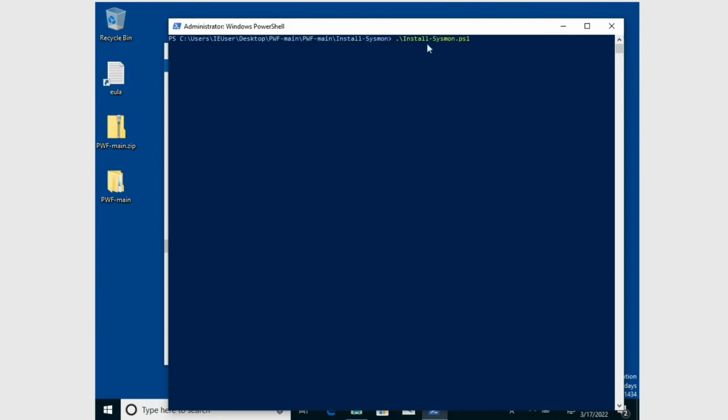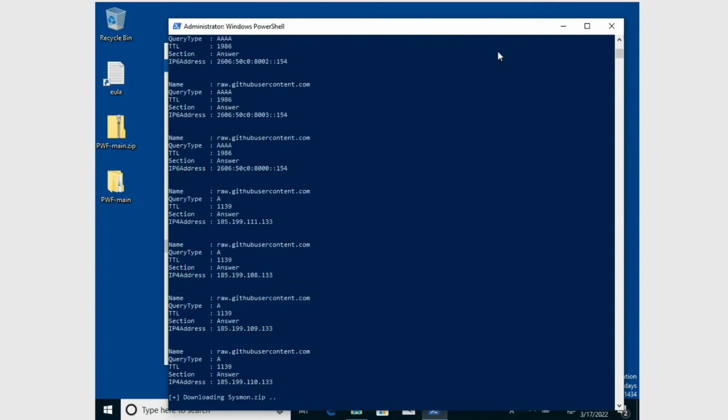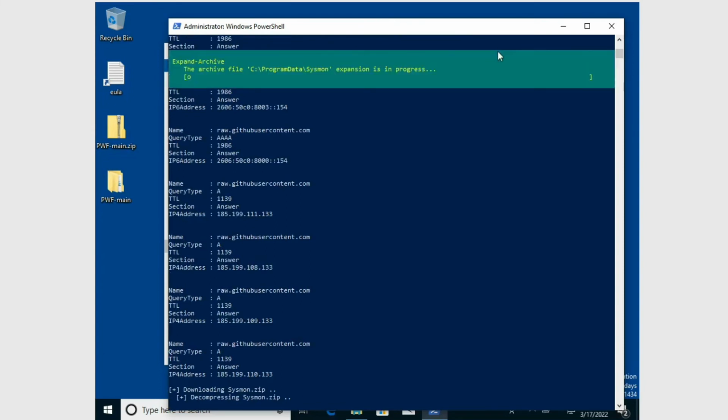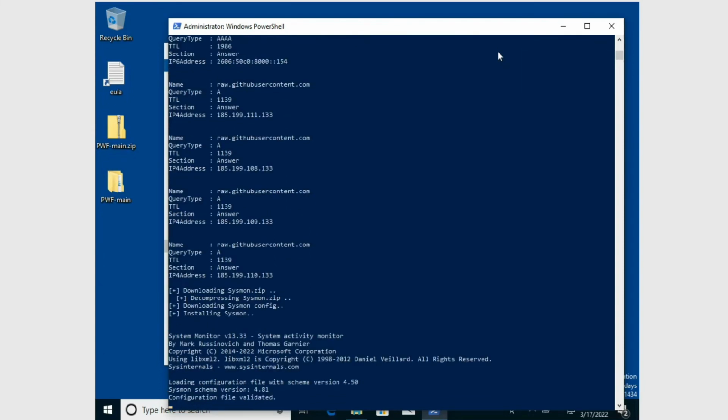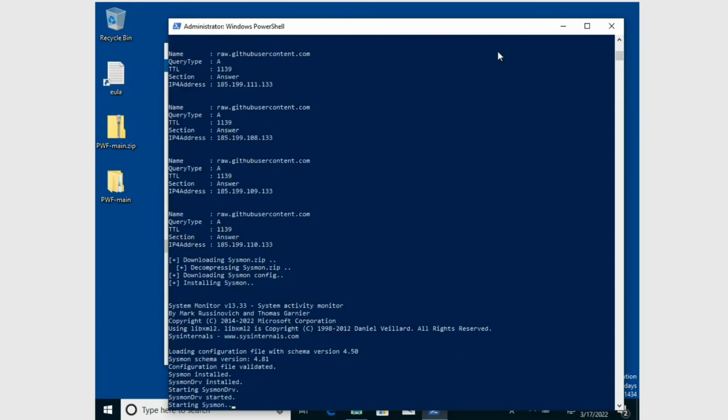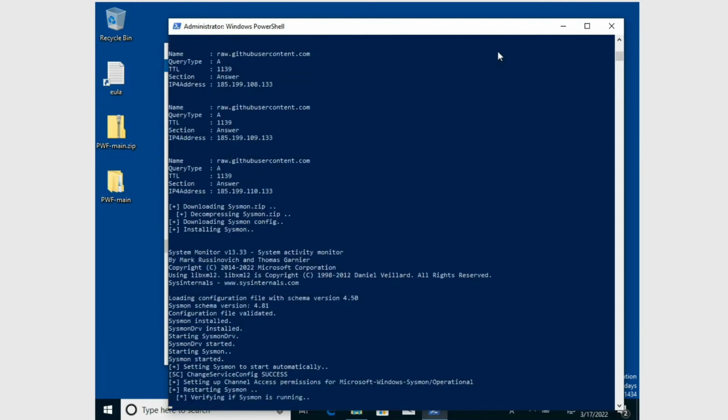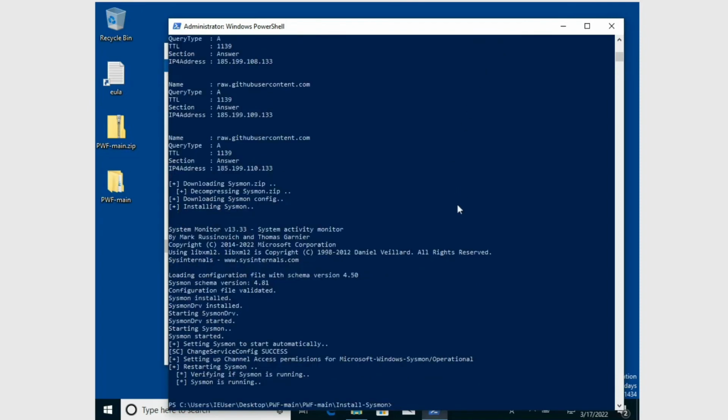And so when we hit tab, it will autocomplete to install-sysmon.ps1. So this is just a script that we need to run now. If we click enter, it will now download sysmon. It will now download a configuration file for sysmon, which is actually the famous configuration file for sysmon on the Swift on Security GitHub repository. And it will then install sysmon with the configuration file, reboot sysmon, and then that was it.